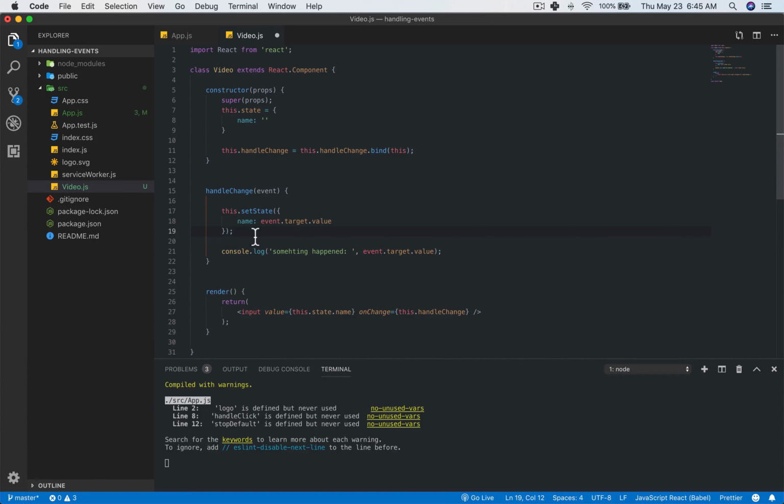We need to use this.setState and set the name equal to event.target.value. This will make it so that every time a new event is run, we're setting the state of the name to whatever the new value is, which was typed in by the event target, or by the event, right?